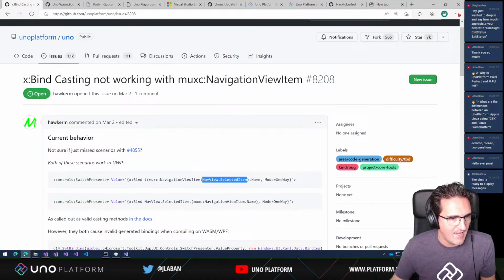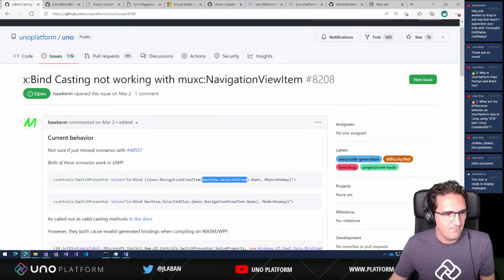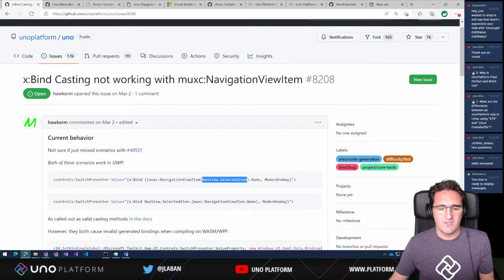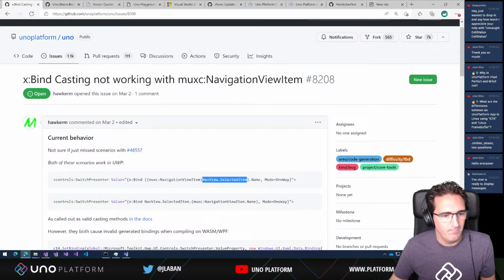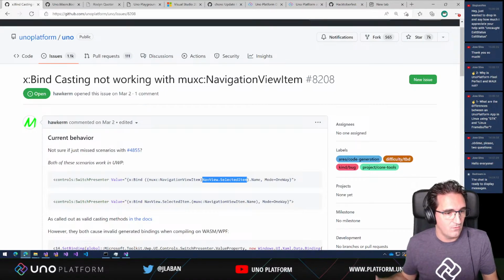We had Jose who asked one question: what's the difference between Uno Platform app on Linux using GTK and Linux Frame Buffer? The difference between the two is about the shell, how an Uno app integrates with the system. GTK is going to be a GTK app.